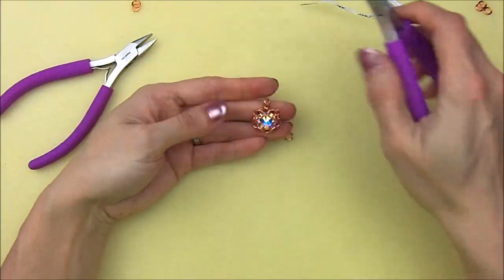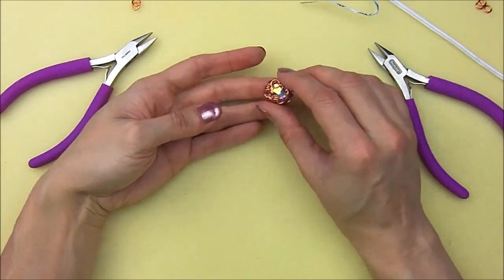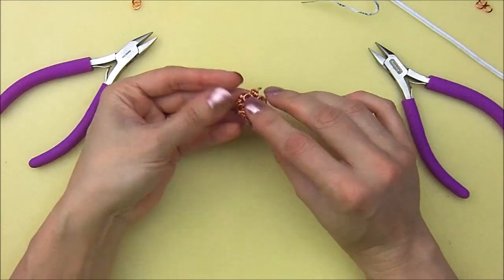So there you go. There is your 14 millimeter Swarovski Rivoli chainmail pendant.